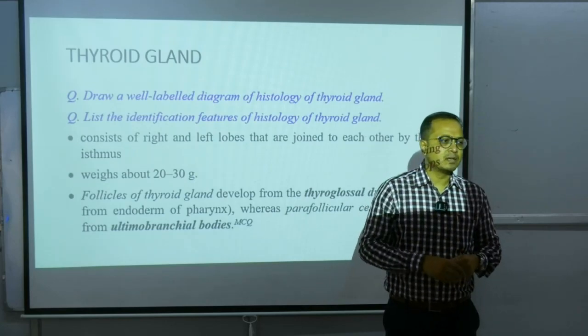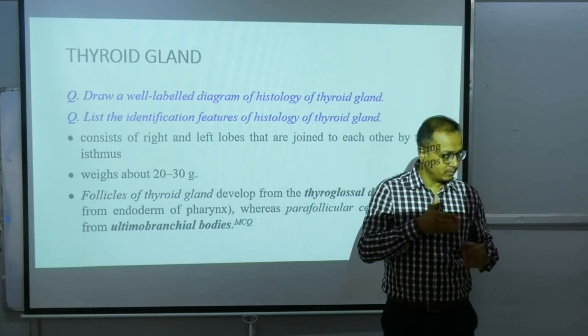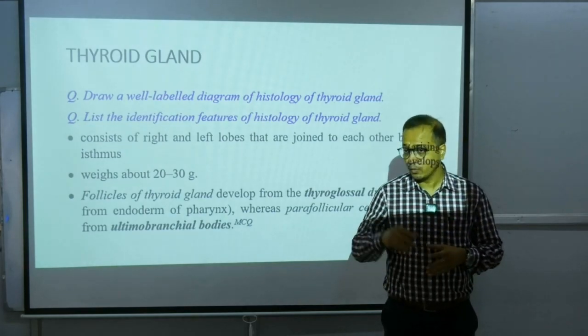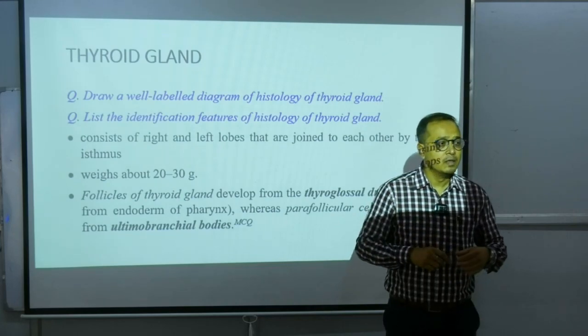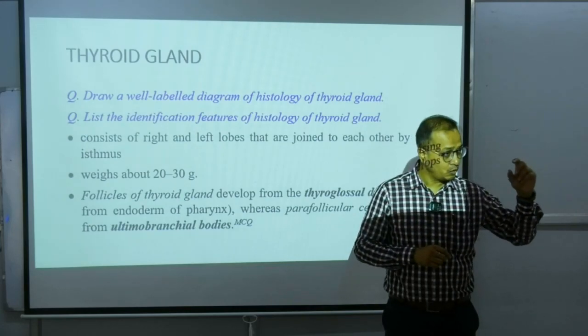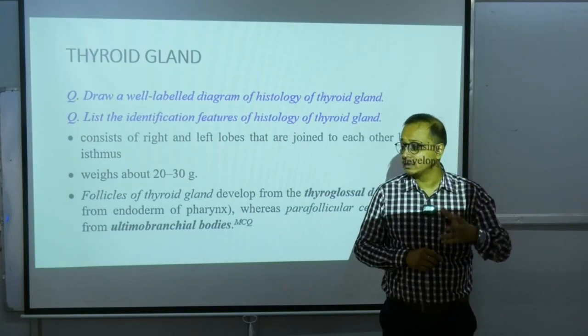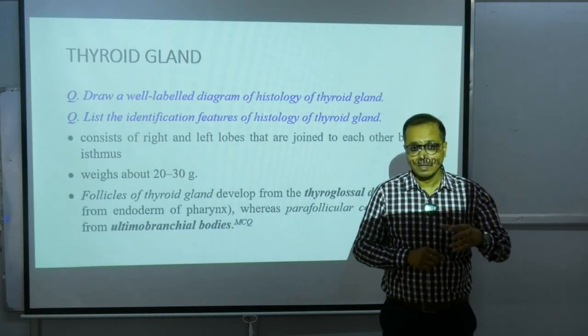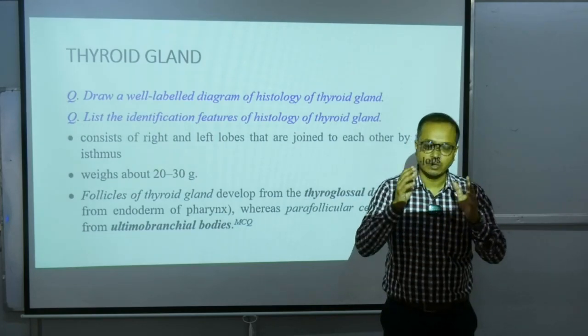Our point of concern is that we are going to make this smaller and even smaller, that is the essence of microanatomy. So, we are going to see how it looks under a microscope or in a tiny piece. We get this gland, we get these lobes, we get these lobules, and inside these lobules we are going to see what actually lies inside. We cannot see that directly, so we have to stain it properly and see under the microscope. That is why we do that.